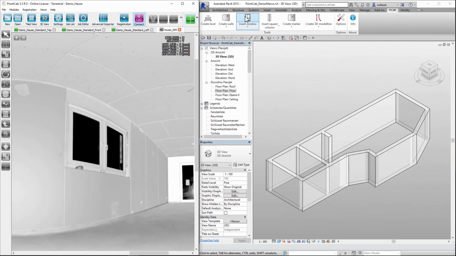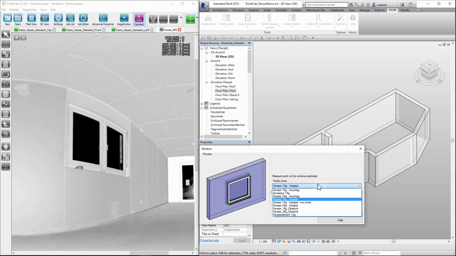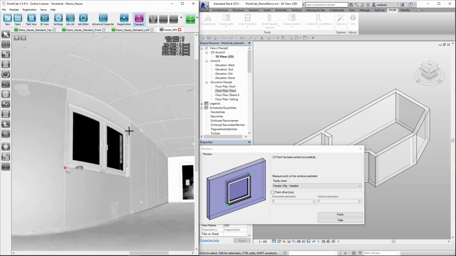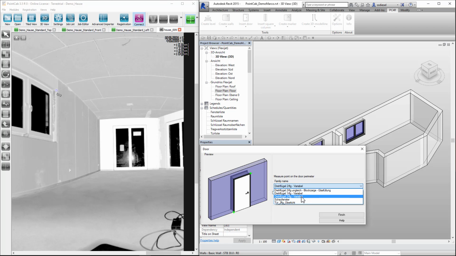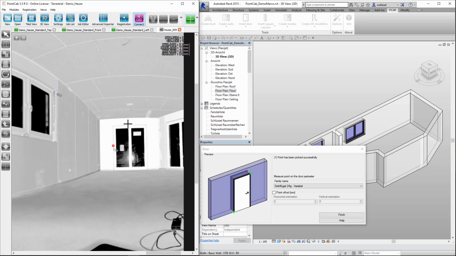Now we want to fit CAD elements to all other objects. We select the Windows tool, then select the type. We then enter the panorama view of the scan, in which we can see the windows better, and determine the size with a few clicks. That's it. Place a door. Again, we first choose the tool for the door with a door type, using the panoramic view to assess the size. Done.